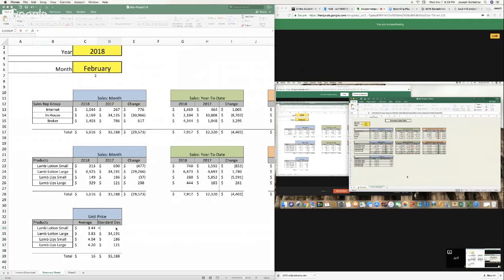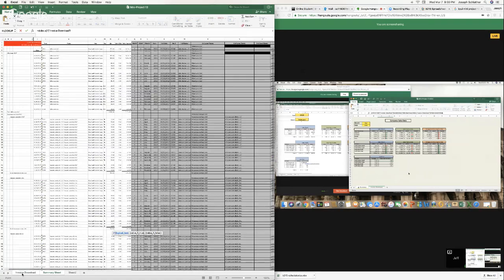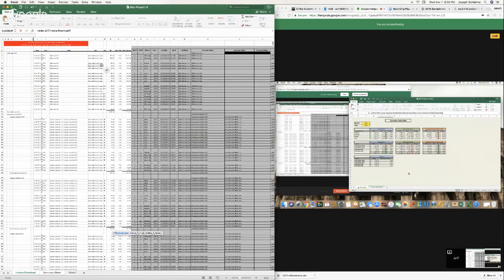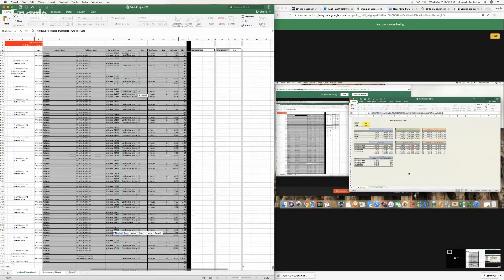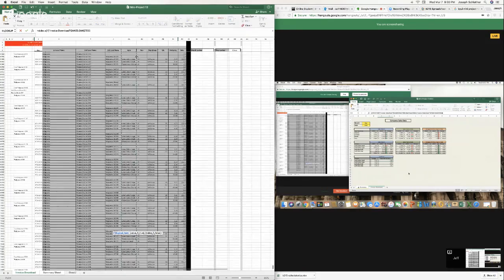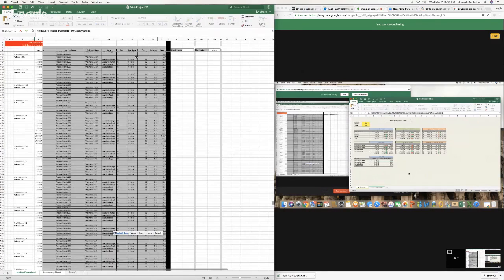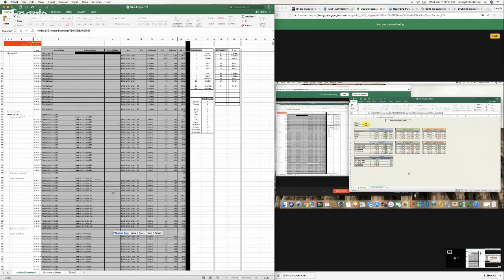So the standard deviation. Yep. So equals the STDEV.S. Okay. IF, and then invoice download, column AA. Equals your lamb lotion small.